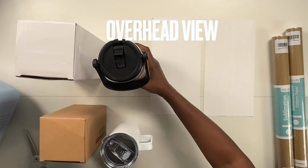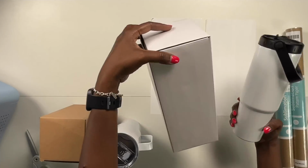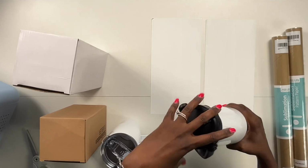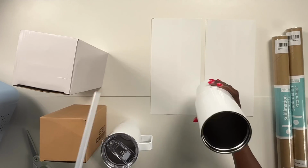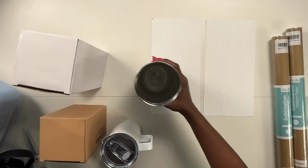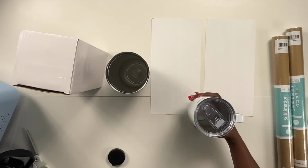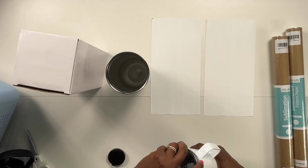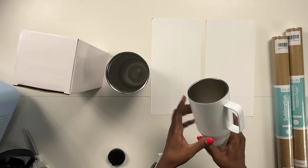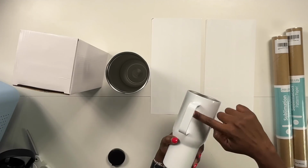All right, so I have taken the tumblers out of the box, and inside the bigger box, both tumblers have individual boxes. So the first thing I'm going to do is remove the lid. Oh, this one has a straw. It's pretty big. This one is 36 ounces. And the smaller one is 25 ounces. I'm also going to remove the lid. Now this handle doesn't come off, so once I start to open this paper and wrap it, I'm going to have to cut it so that it'll go under the handle.